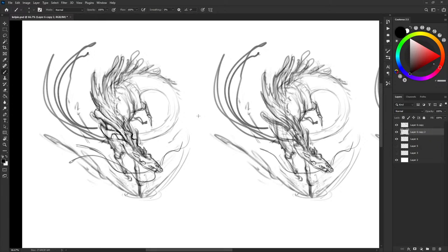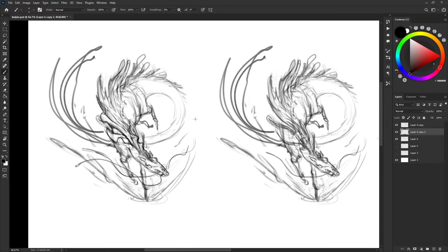I was thinking, like, imagine you're an artist just sketching stuff in the world the book takes place. Okay, just like field sketches.